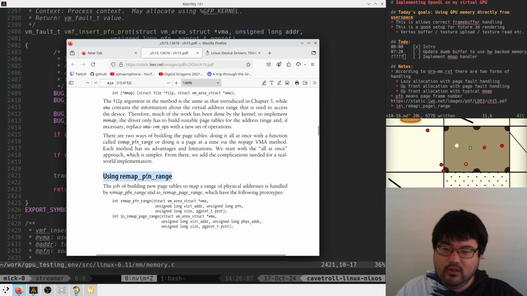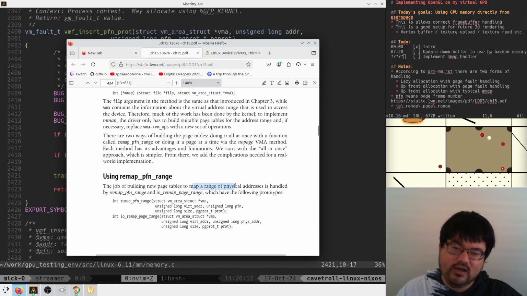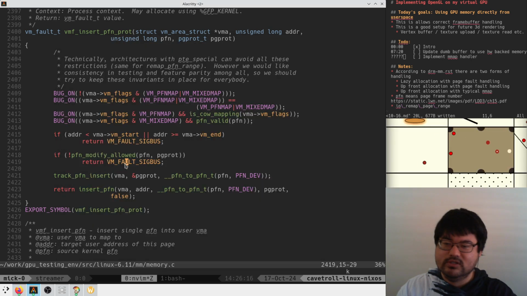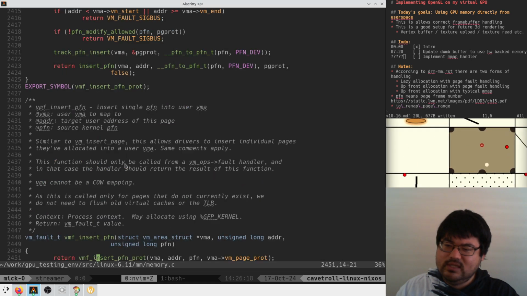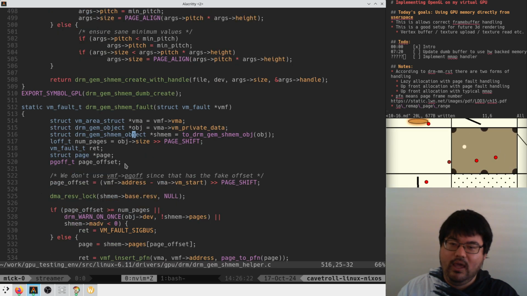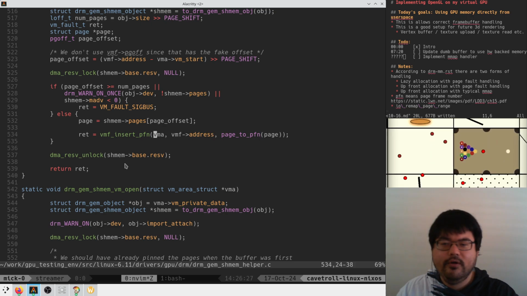There. They said the job of handling new page tables is to map physical addresses by something like remap pfn range. So do we see that in here? We see vmf insert pfn. We see page to PFN. So PFN's a word that we're seeing there for sure.